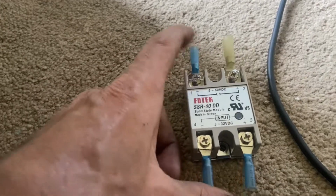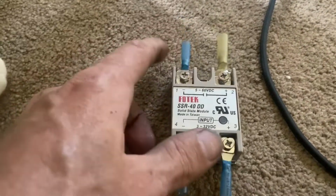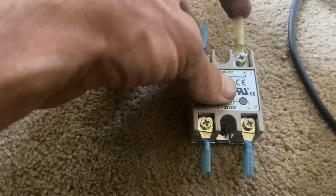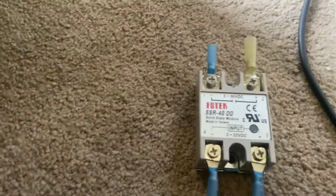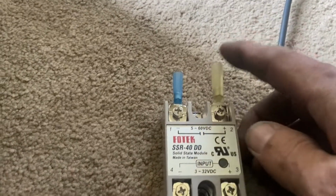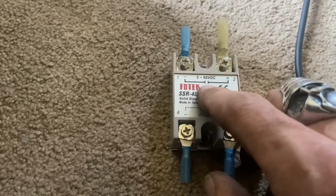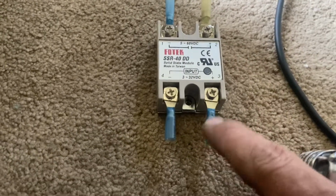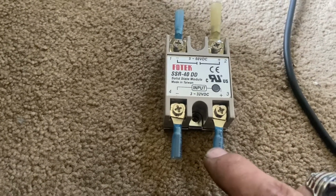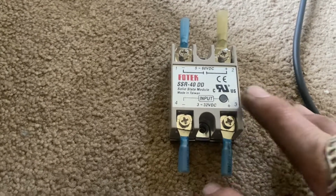Okay, so here's our solid state relay. This is what we're going to do. The cat walks by, I apologize. This is our master power in. This will be going to our battery. This is our switched power. This will actually go to the switched power from the trans brake relay that we have now.